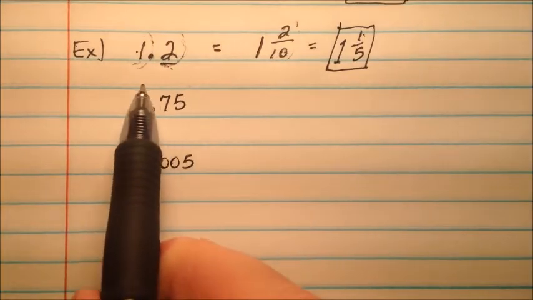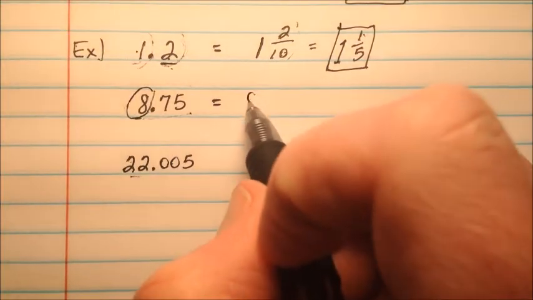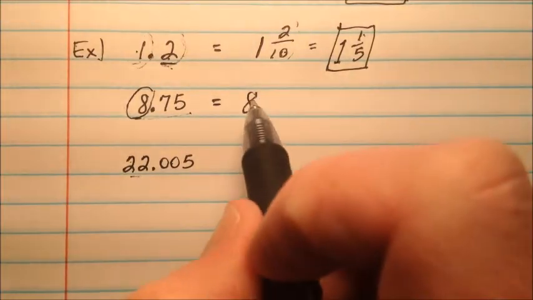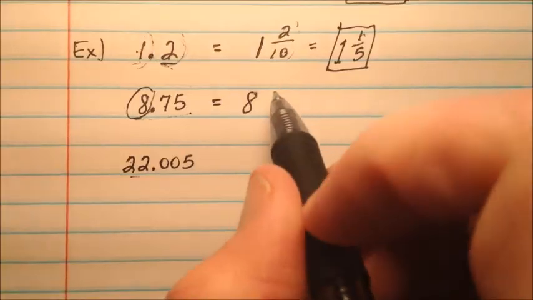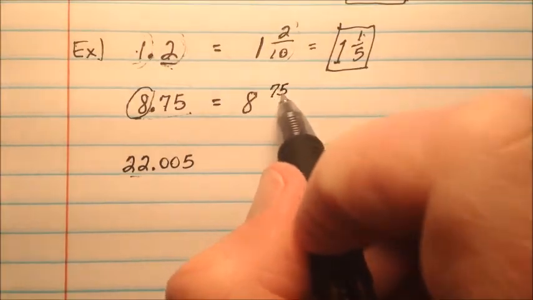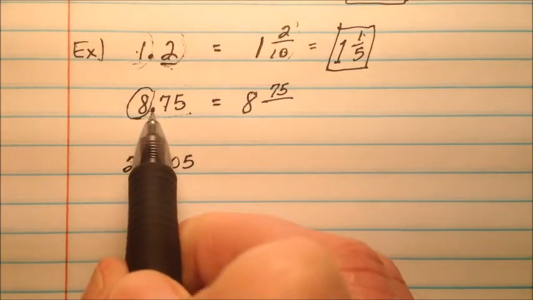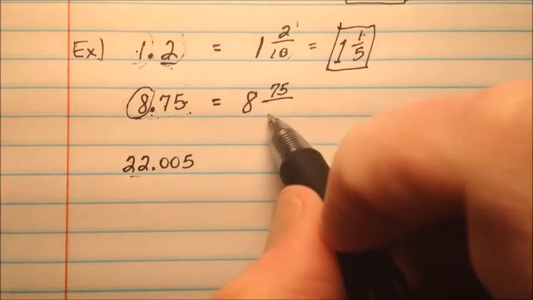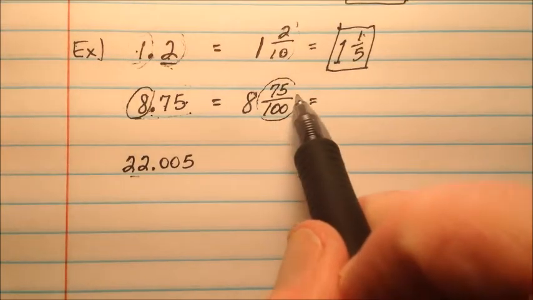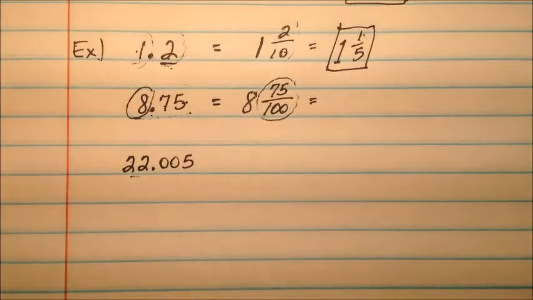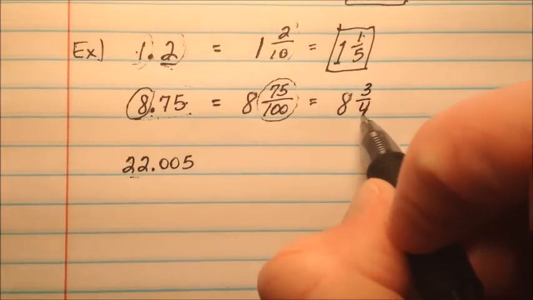My second one here is 8.75. Once again, this 8 up front is a whole part. It's a whole number. So I'm going to put an 8 as the whole number part of my mixed number. And then .75 will end up being 75 over. We can think about this how we read this. We say 8 and 75 hundredths. So it'll be 75 over 100. I notice here that 75 over 100, both the numerator and the denominator can be divided by 25. So when I do that, my fraction portion reduces to 3 fourths.